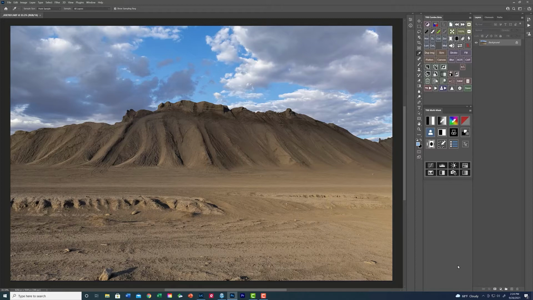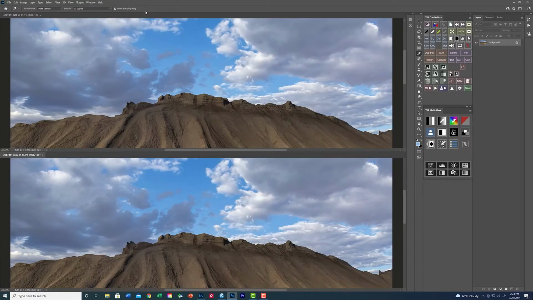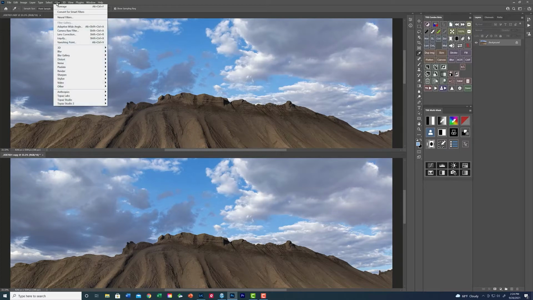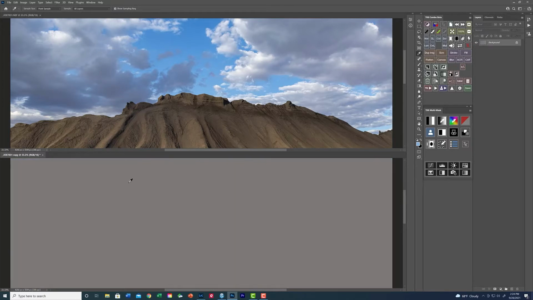So initially, I want to make a duplicate image. When we make a duplicate image, it makes a complete copy, and we're going to tile these horizontally since it's a horizontal image, and it'll highlight the copy image as you can see here. So we will then come up to filter, blur, and hit average blur. Now it's going to fill this copy layer with all of the colors that are in this particular image, and this will serve as our middle gray layer in later use.